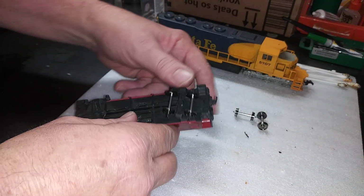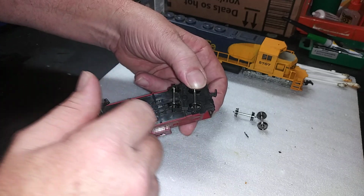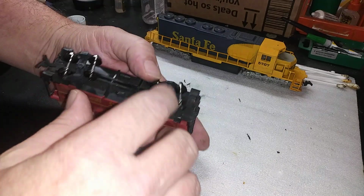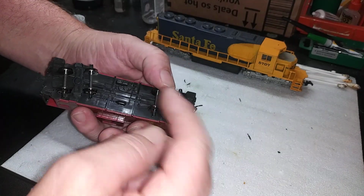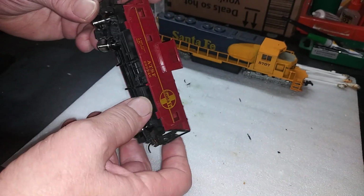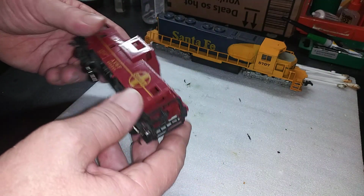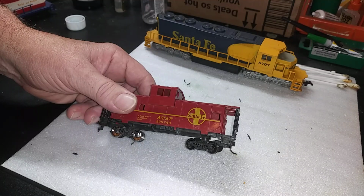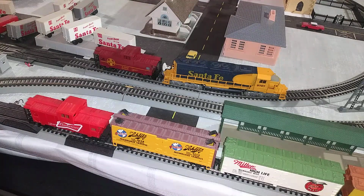Alright, we got the first set of metal wheels installed. Roll flawlessly. Alright, next set are on. Going flawless like. Got some couplers on. We need to clean it up a little bit still, but we can put it on the track. Well, alright, we got it on the track, so let's see how it does.